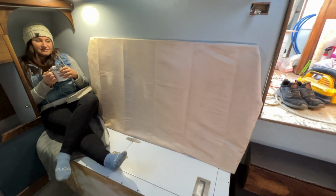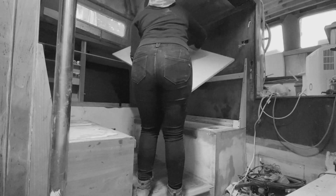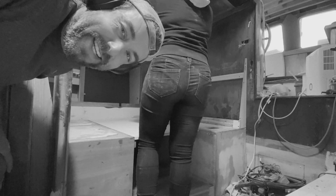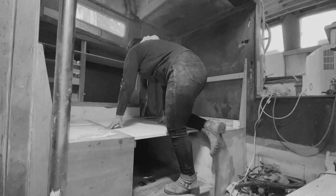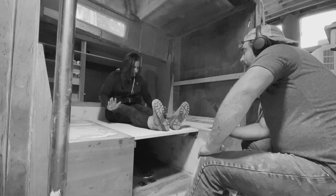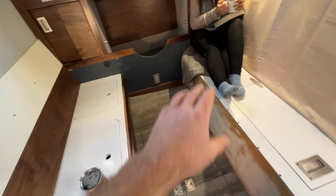This will all be upholstered, but let's just show the old footage because we've shown it before. So this will come off. It's so easy, even a lady can do it. We're the worst. And we can make a bed out of this entire area if we needed to. And this will be upholstered with the same size foam as the bench here and the bench over here, and it'll just nestle right in on these rails.